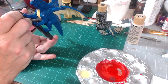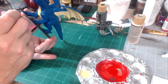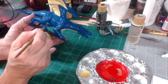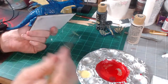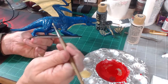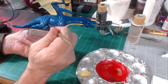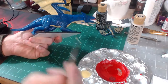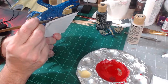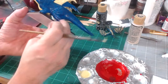Gluing it to the base makes it harder to get down underneath the chest. Almost impossible. But that's okay. We like a challenge. Now, on this underbelly, you do see a slight ridge where the chest turns into the side of the dragon. It was probably created in the molding process and not the modeling process. You know what I mean? It was probably a tool to be able to make this dragon moldable and modelable. Modelable? Is that a word?